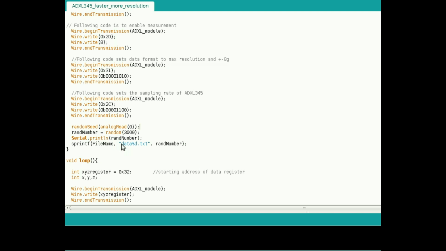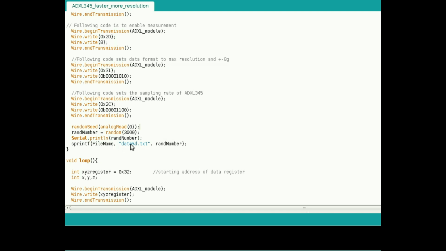And to name that data file, I'm using one random number concatenated with this file name. So data %d, this %d will be replaced by the random number generated in the range of 0 to 3000. So that gets placed there.